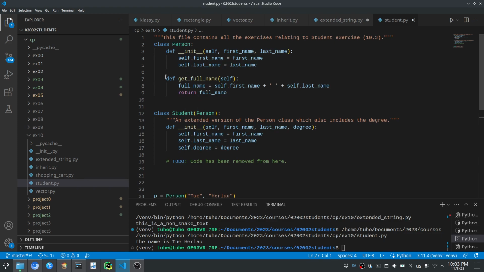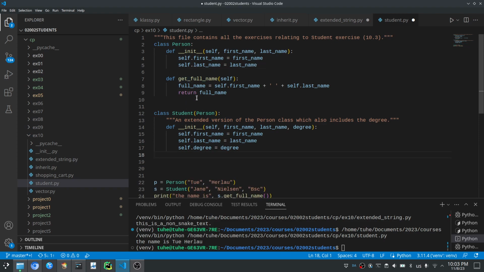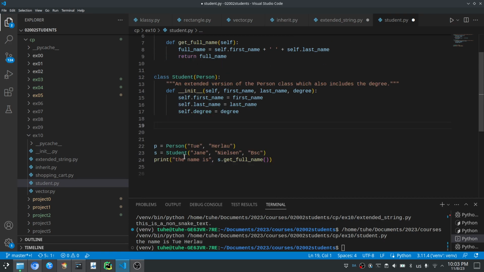This method should behave the same way. So therefore, I'm not copy pasting this method into this class like this, because when I use inheritance, which is what I'm doing up here, Python will behind the scenes already say, okay, we take all the methods in the person class that's not explicitly overwritten like I'm doing here, and then we just copy paste it. So behind the scenes, Python is already copy pasting this method into this class, and that's just how you should think about inheritance in this case.